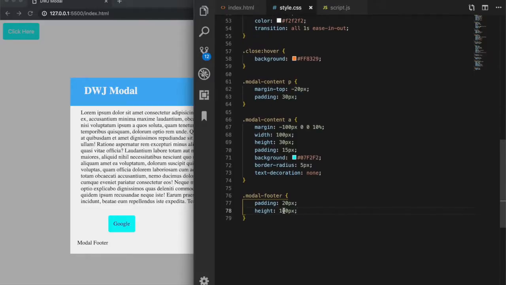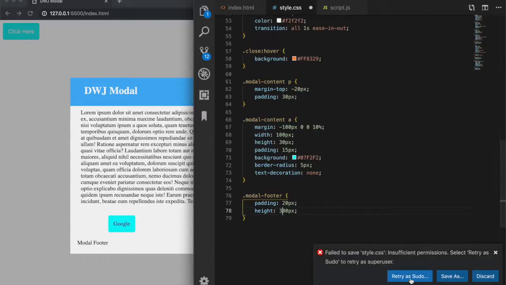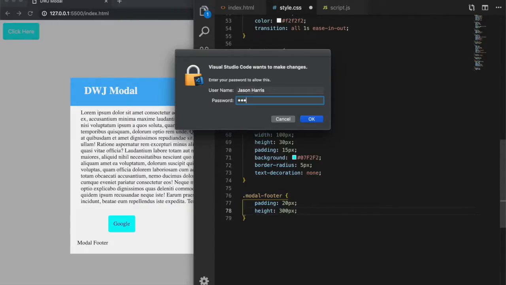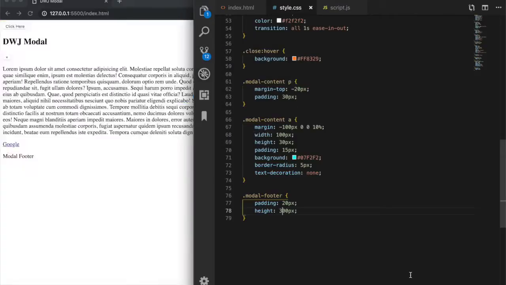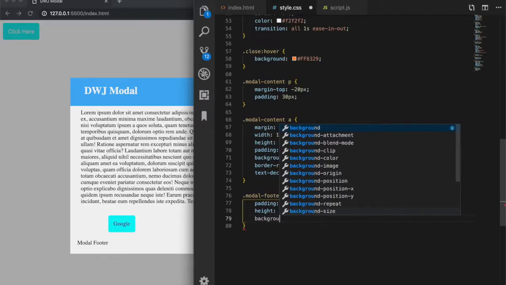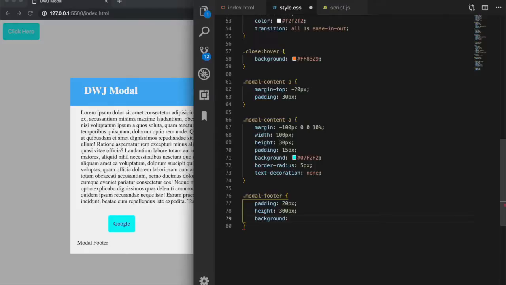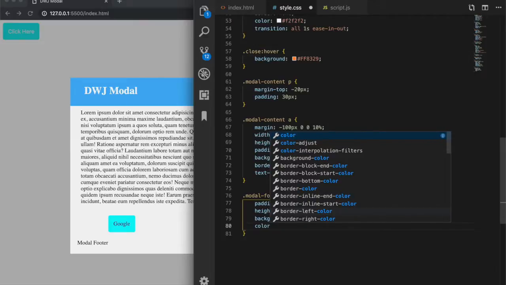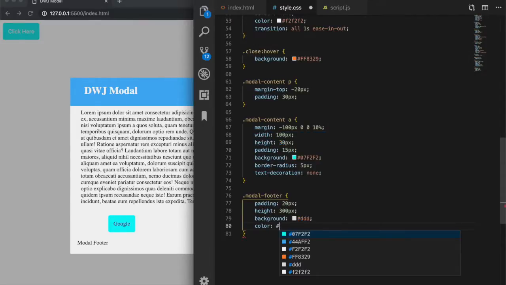Let's give it a height 200. Let's see what that did. Let's give it a light gray background. And then color, we'll just say darker gray.